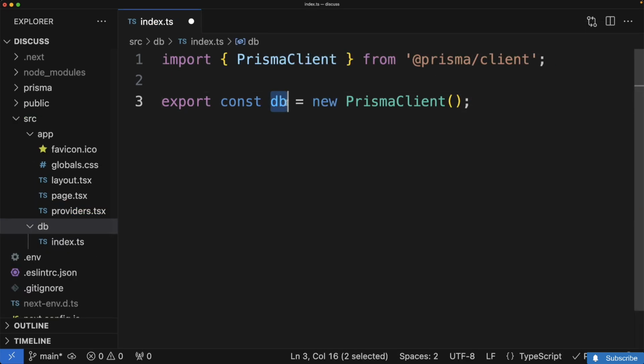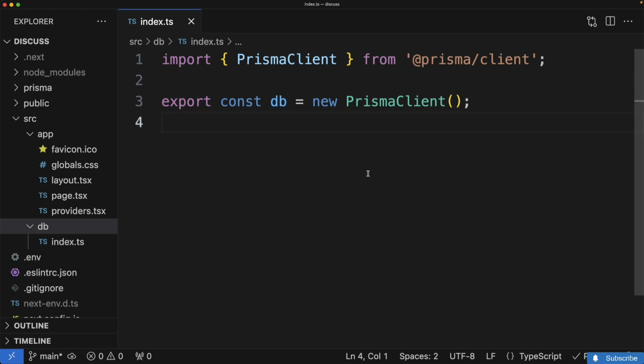So just like our last project, this db thing, this is an object, has a ton of different functions tied to it, and that's going to be the primary way in which we work with information inside of our database. So we are going to be importing that all over the place inside of our project, because it turns out we're going to need to access our database a whole bunch.